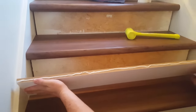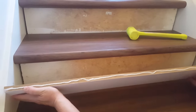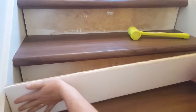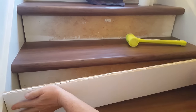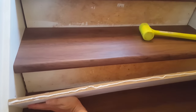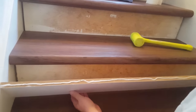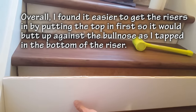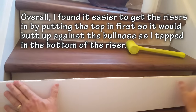Okay, now we're in the process of putting this final piece in. As you can see, it's a very tight fit, which is what I want. But obviously I'm having trouble getting this one in. Might be a little too tight. Of course, now that we decide to video this, there we go. I'm starting at the top.